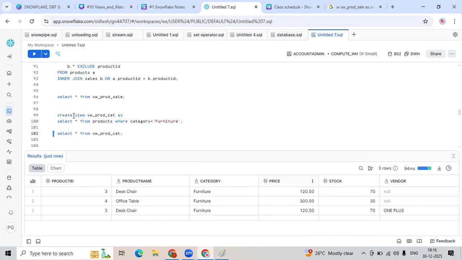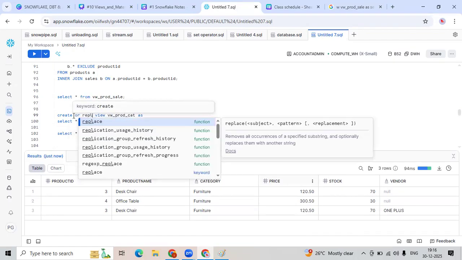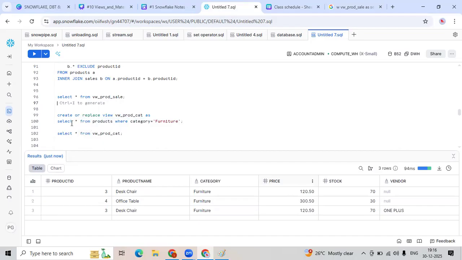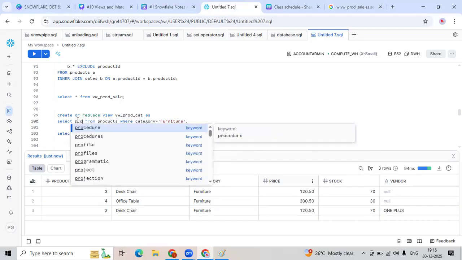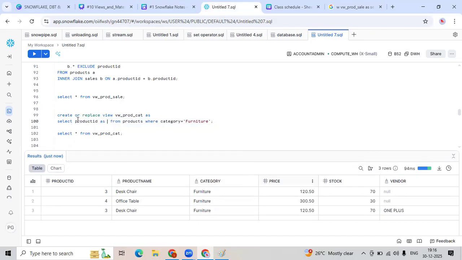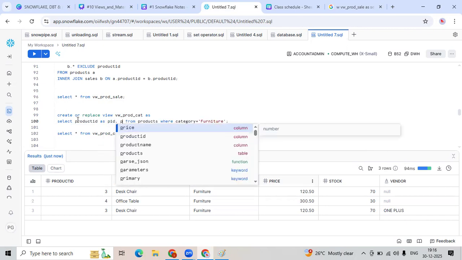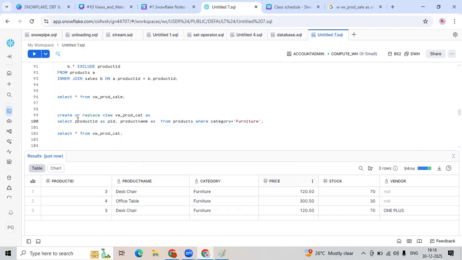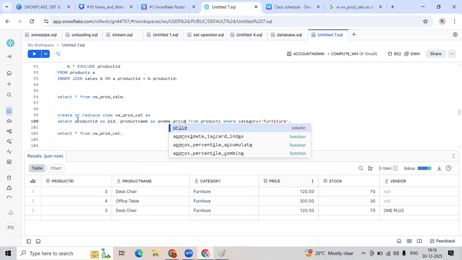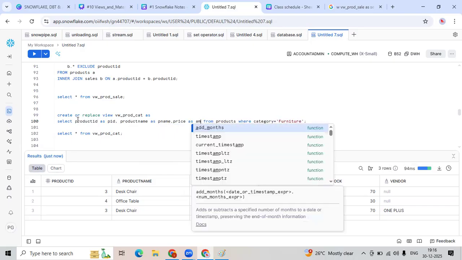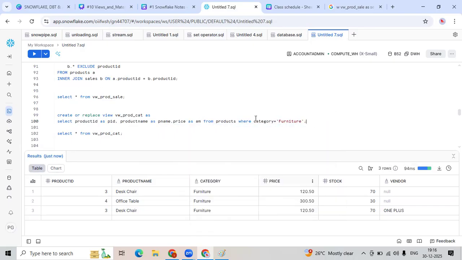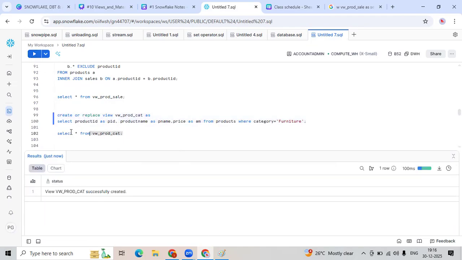Create or replace. I don't want to expose all the columns. I want to expose only limited columns. So product ID as PID, comma, product name as p name, like that. Price as some amt. Like that, I can increase the security of the table.